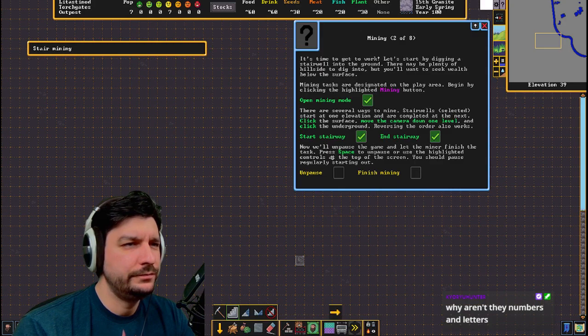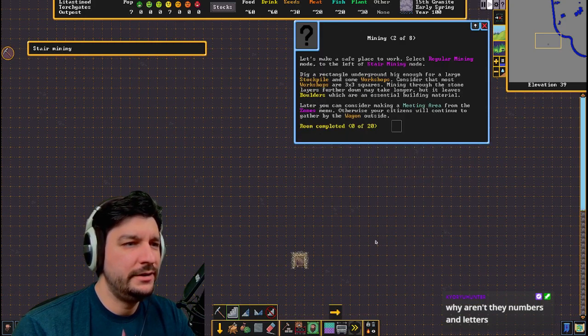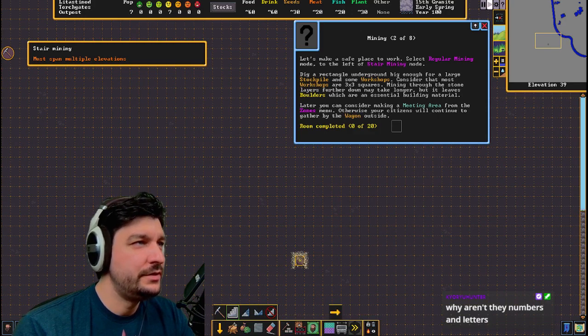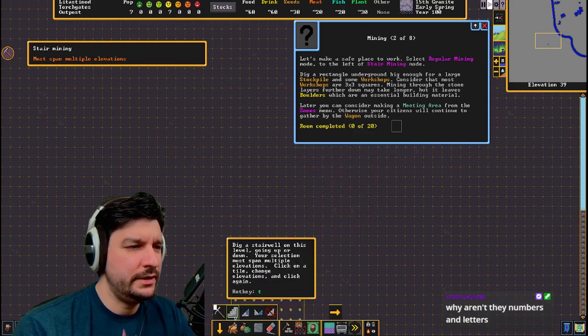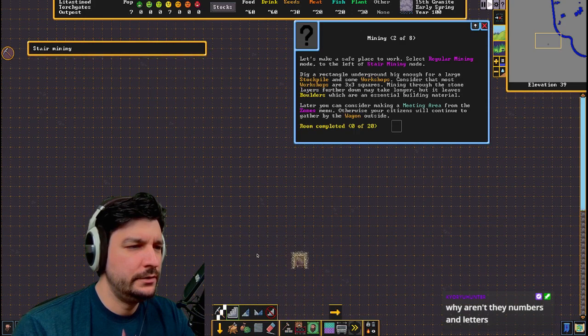Cool. Now we'll unpause the game, but I'm pretty sure that's just space bar. And then we'll finish mining. There he goes. Nice. Oops, I did not mean to do that though. Can I not make more stairs? Good.